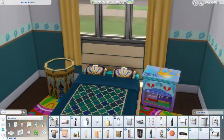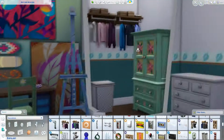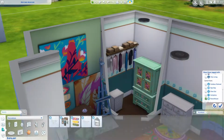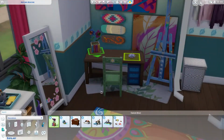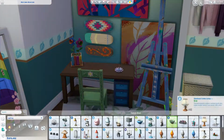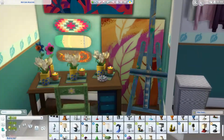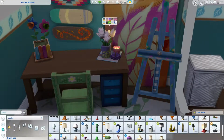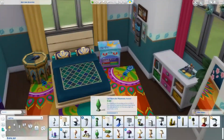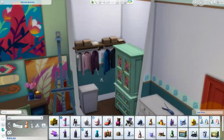Everything is very bright, very colorful, a little askew. For sure it's a little bit messy, but it's not as messy as the messy room that's coming up. You guys best prepare yourselves. I tried to bring out my messy game. But yeah, there's also lots of patterns in this room. I tried to make it pretty psychedelic, and that rug kind of cinches, sort of seals the deal, and that rug is the reason why this isn't base game Parenthood only. Only that and the incense. Those are the 2 really big things that I wanted in this, and you can see them burning in the background and whatnot.